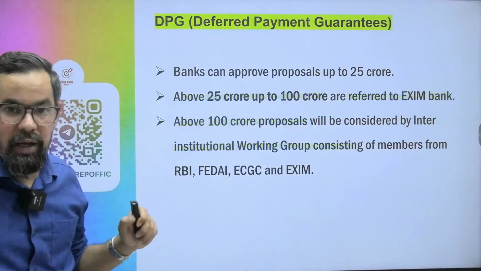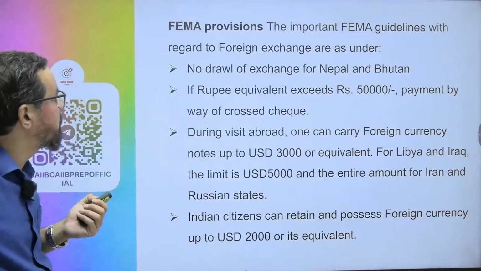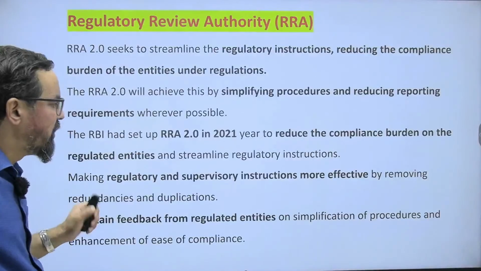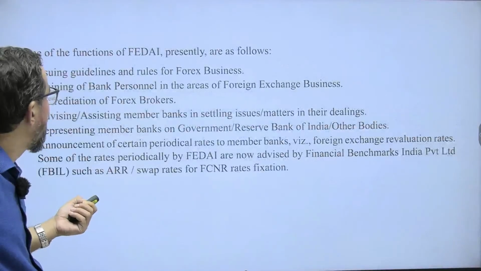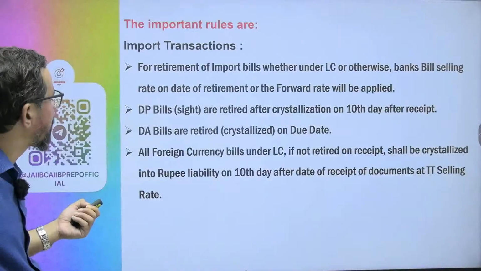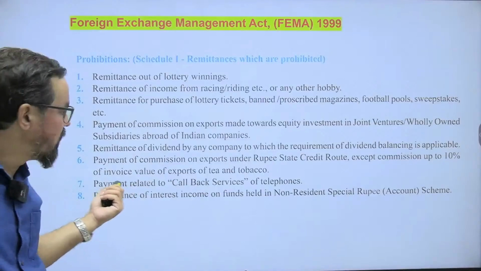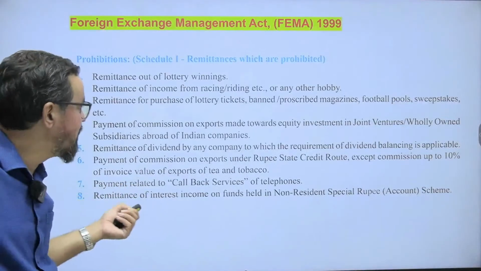Deferred payment guarantee. This gets asked so many times. Please do remember this one. The next one, these are the provisions. The regulatory review authorities, again to streamline the things. Then FADI's functions, rules, FEMA. This we have discussed yesterday also, but if you want, you can go with this one because they have given it in detail in this particular portion.